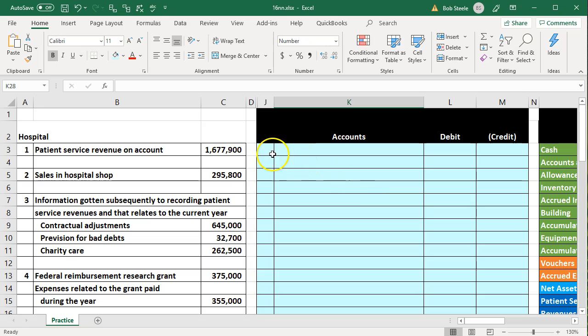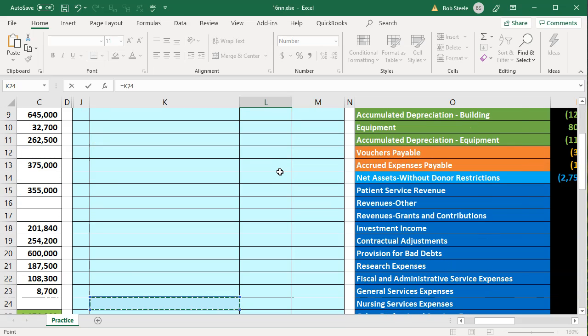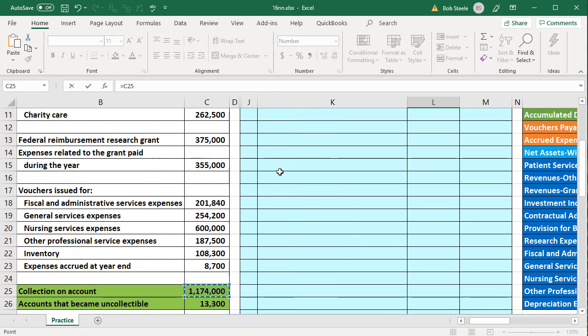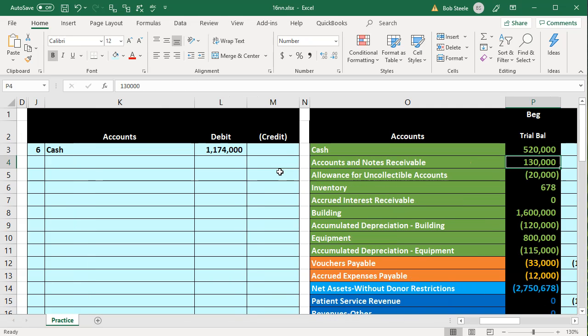We're going to scroll back up. We're going to say this is going to be number 6, and that cash would be going up. This would be similar to a for-profit type of organization. The debit then is going to be for the amount of that $1,174,000. And then we also are going to record the allowance, so the allowance for doubtful accounts. We're saying that some of these accounts receivable are no longer collectible. So accounts receivable is going to go down with a credit. We're going to debit the allowance for doubtful accounts as we would in a for-profit type of organization with the use of the allowance method.